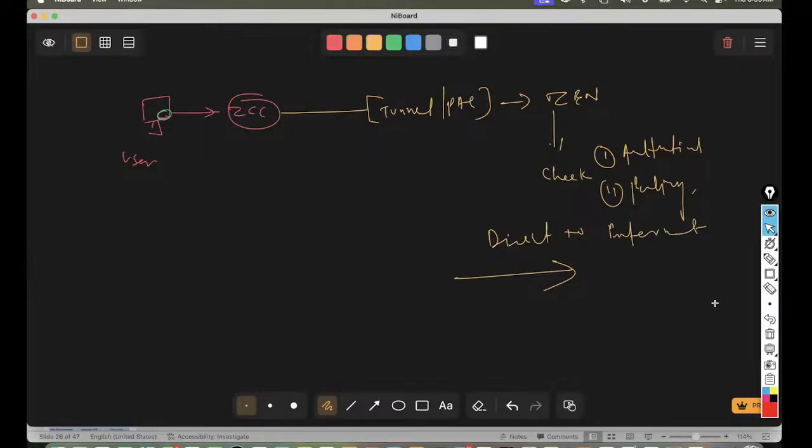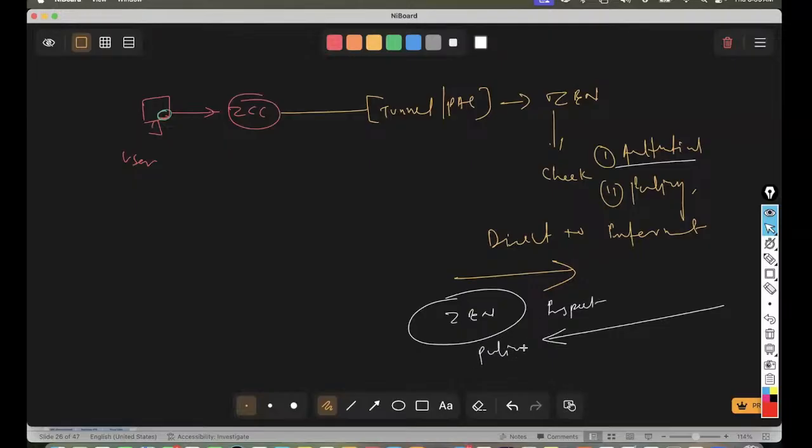When the reply comes back, it goes again to Zen. Zen does not check authentication again, since authentication is done for the connection ID. It is going to inspect the policy again. Let's suppose this user is allowed to access Facebook chat, but let's suppose he is downloading a Facebook video. He likes one video and tries to download it, but he is not allowed to download.